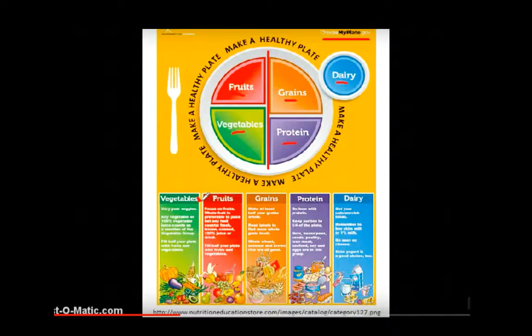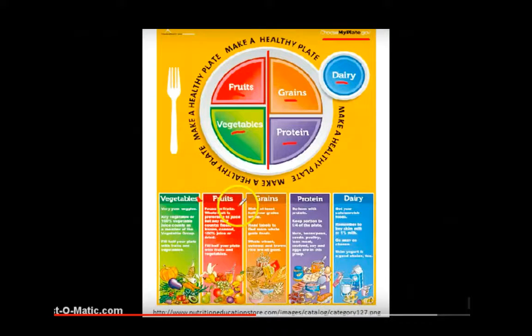Also, fruit or vegetable juice does count, but it is always better to eat the actual vegetable because it provides fiber, which is great for your diet. So just make sure that you include your vegetables in every meal. Now it may be a little bit harder to include it for breakfast, but you can make an omelet with some spinach and mushrooms, or you can even make a fruit smoothie and add spinach or carrots, and you won't even taste it in the smoothie.